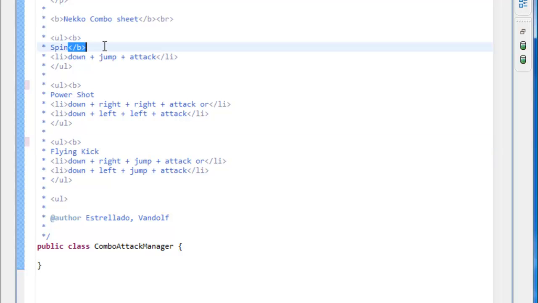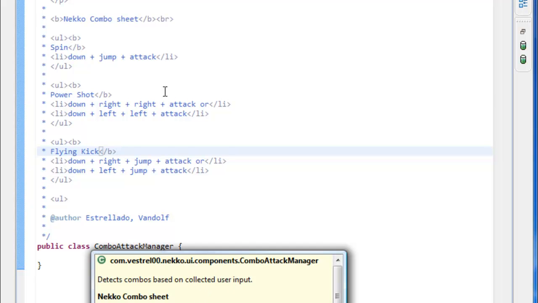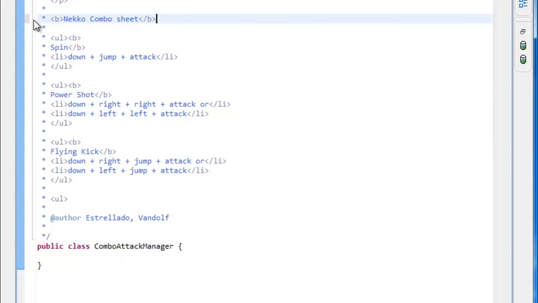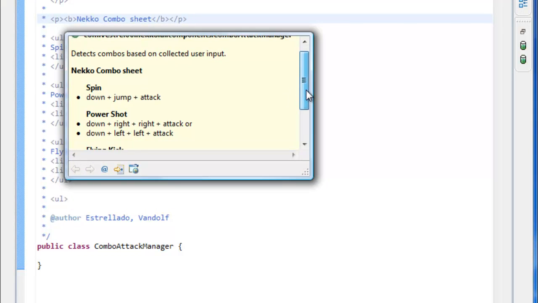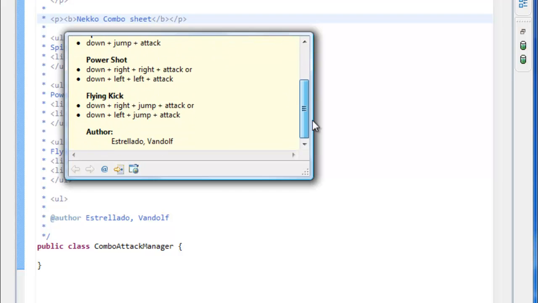Again, you don't have to do this. This is nothing but documentation to make things look nice. I guess let's put this in its own paragraph. See how it looks. Ah, it looks better. Alright.